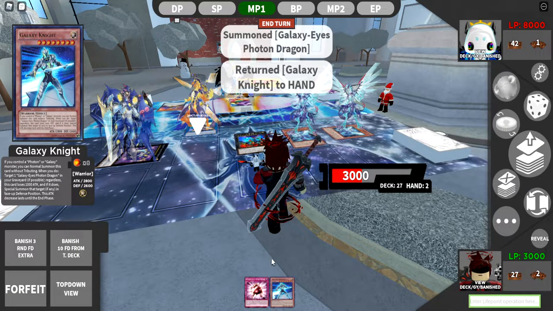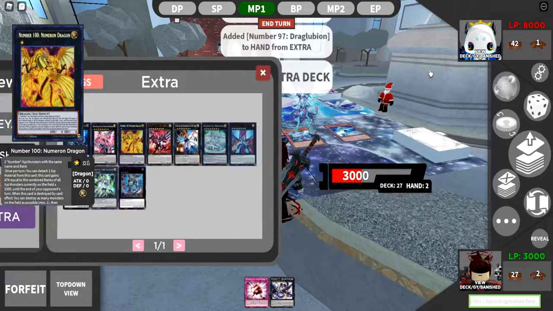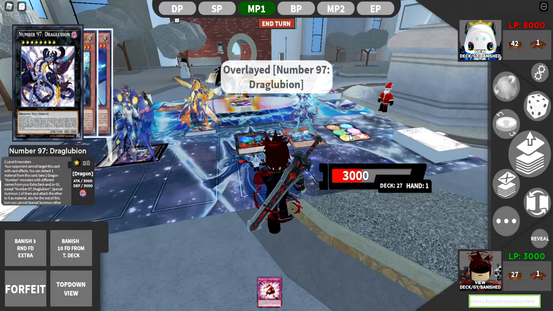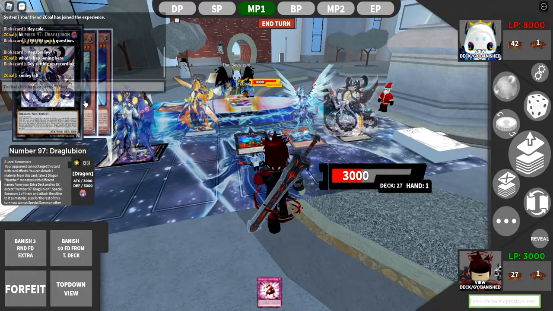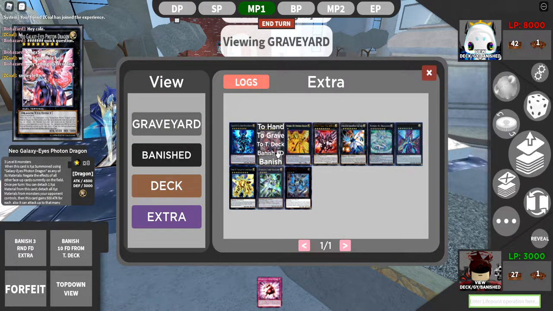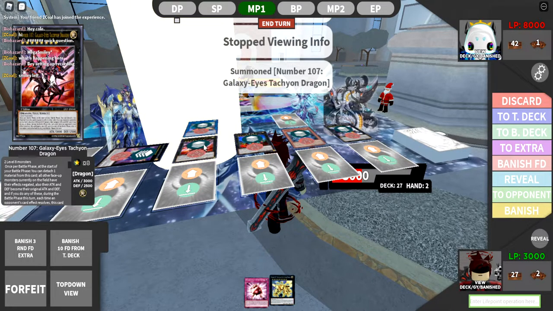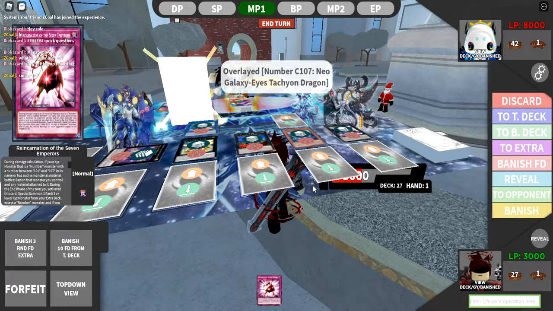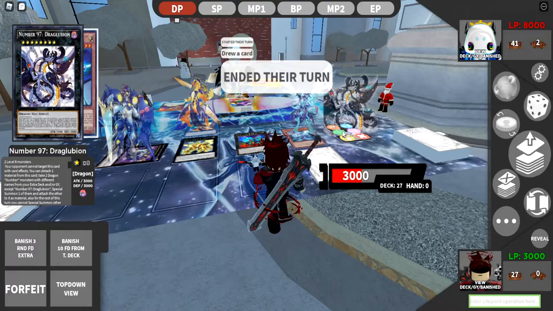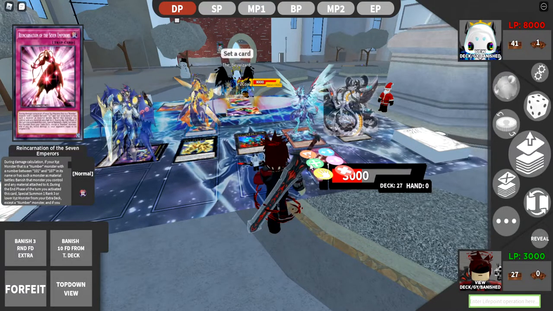Xyz. I would have expected you to exceed someone of all three and bring out Neo Galaxy Eyes Photon Dragon. No, sadly. I detach one to summon out Neo Galaxy Eyes Tachyon Dragon. I set one face down. And since I can't attack directly, I have to end. I set one. And I pass. Okay.